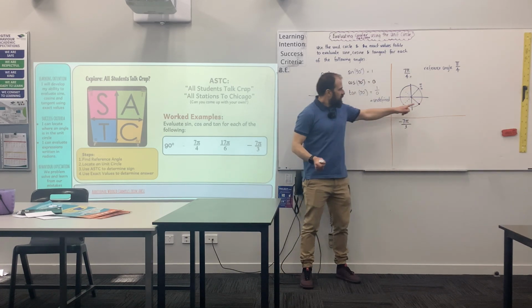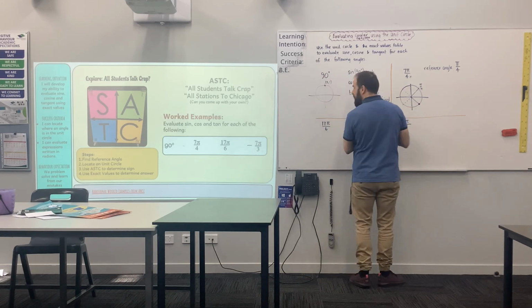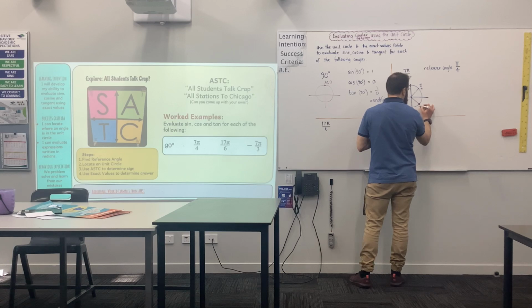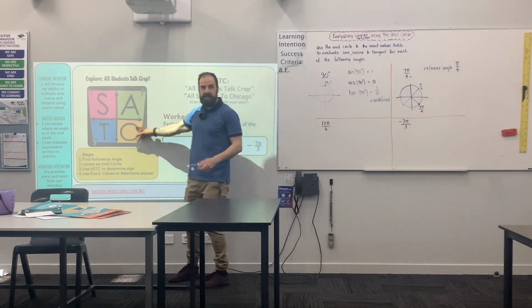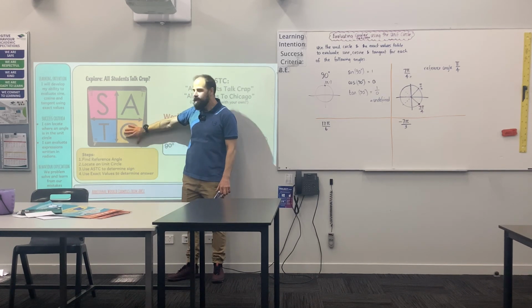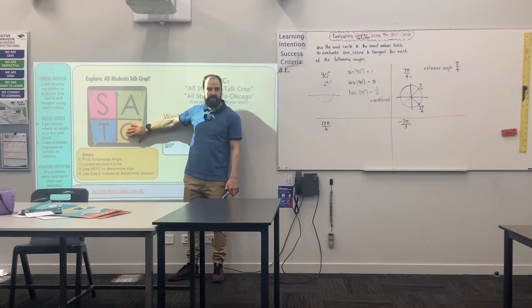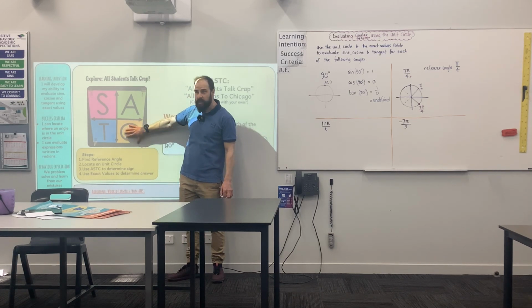Okay, which quadrant are we in? C. We are in C. What does C mean? Cos. It does mean cos. What is this telling me? This is telling me that when I am in the fourth quadrant, the only ratio that is positive is cosine. In this quadrant, sine is a negative value. In this quadrant, tan is a negative value. In this quadrant, cos is a positive value.